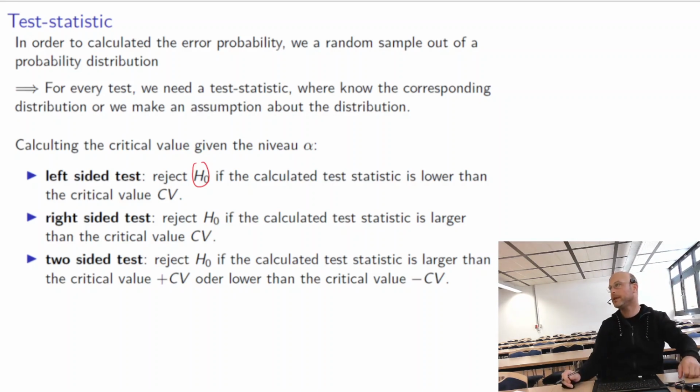Although I have 420 people, can I reject this hypothesis, or do I still say up to a confidence level of 95%? I say, well, there are 420 people. This is larger than 400, but if I ask the next day another 1,000 people, it could be that 389 people say, I know your product. So there is, of course, always, if I take a random sample, some statistic fluctuation.